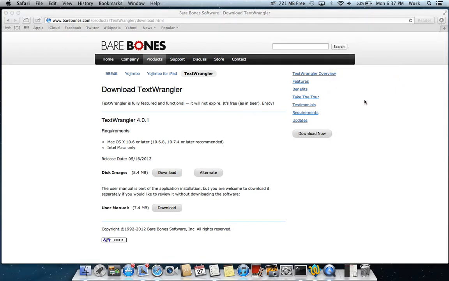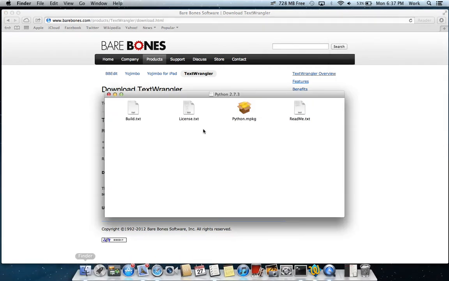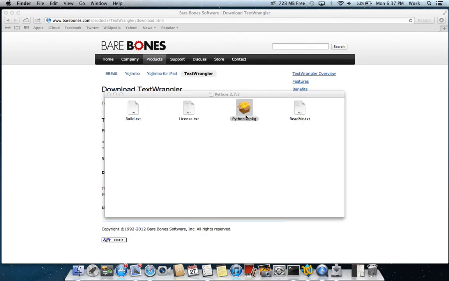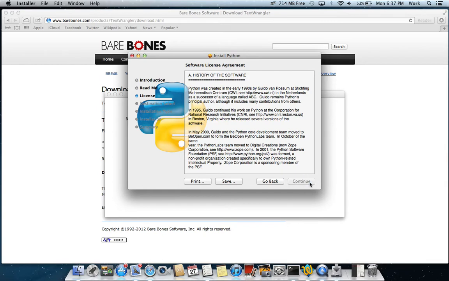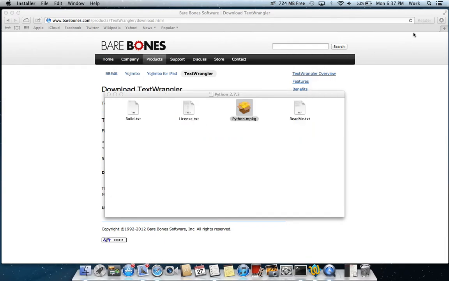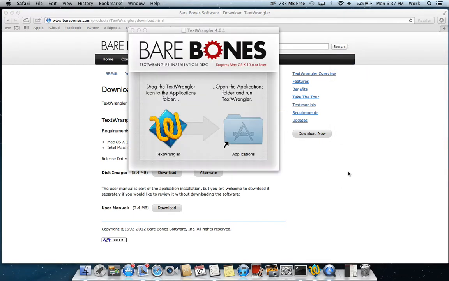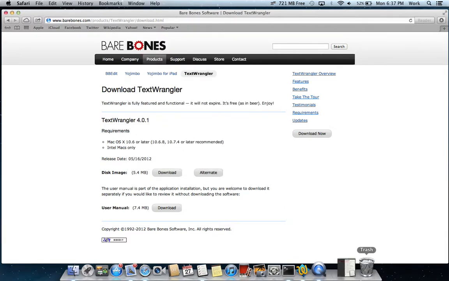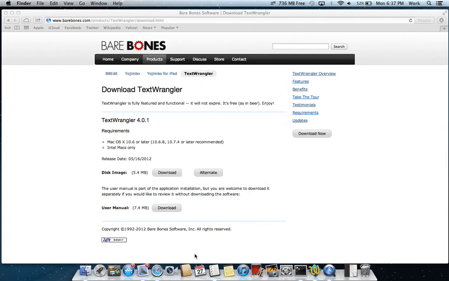So first of all, we're gonna double click the Python disk image file. Sorry, I'm gonna find it here again. And then we're gonna double click the Python package, whatever that is. We're gonna go continue, agree, and we're gonna install it, but I already have it, so I don't want to do anything. Okay, now that we finished that, we're gonna go to TextWrangler, and this is basically what should happen. Then you see this amazing little icon, drag it into applications, it's like a game, then you're done, and it should be in your apps folder, like a boss.